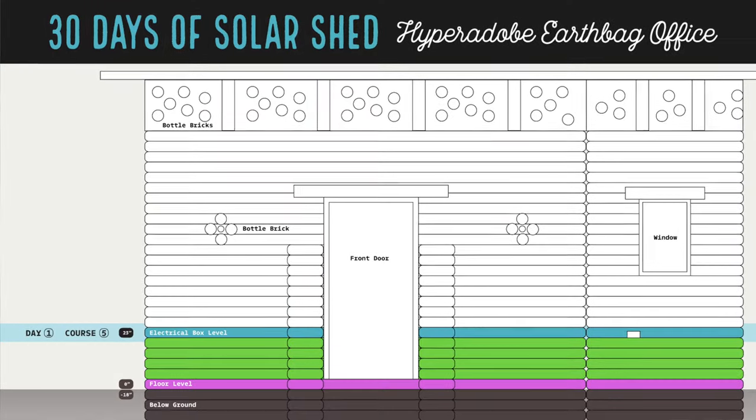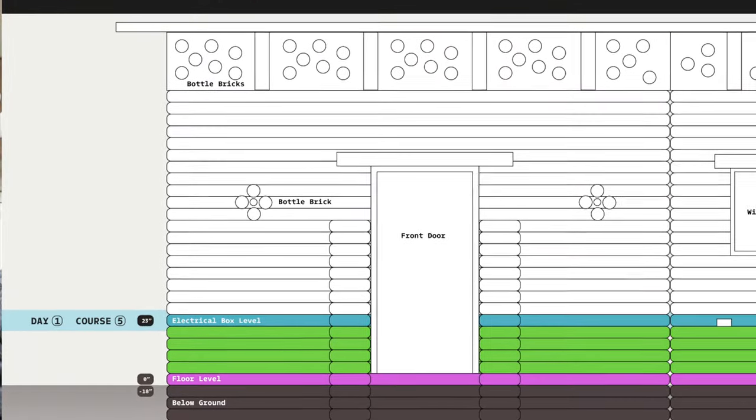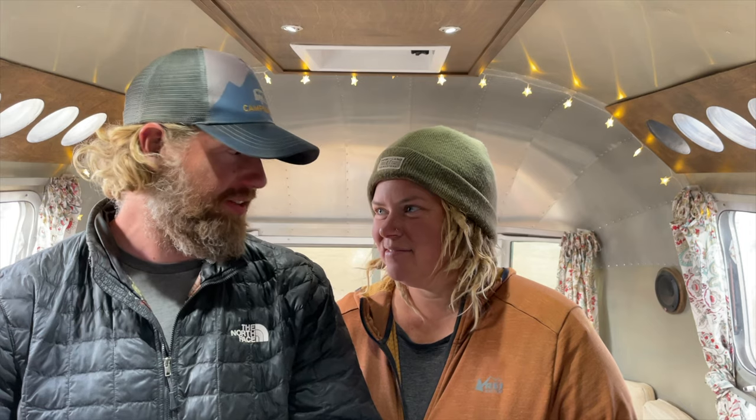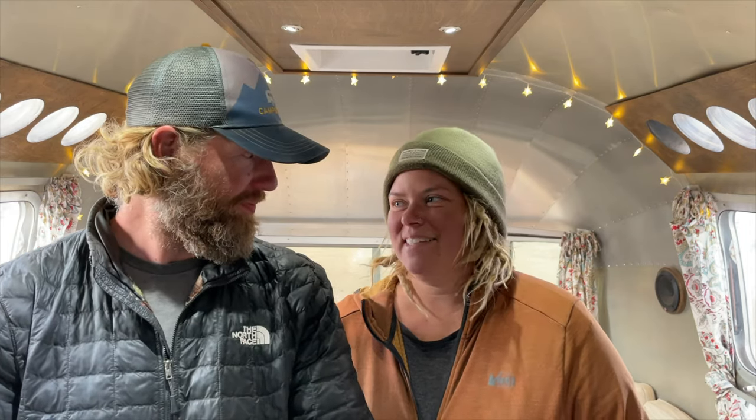But we got the entire building, both the rectangle and the circle, up one more course. That was course 5. We did it. And so tomorrow, we get to put another course up, because we still have a few more courses before we can really do anything else major. We just have to get up to the next level. And you know what we get to do the next day? Go up another level.